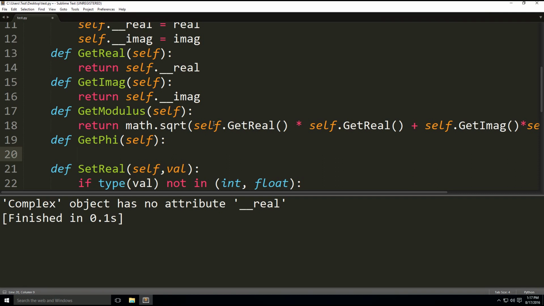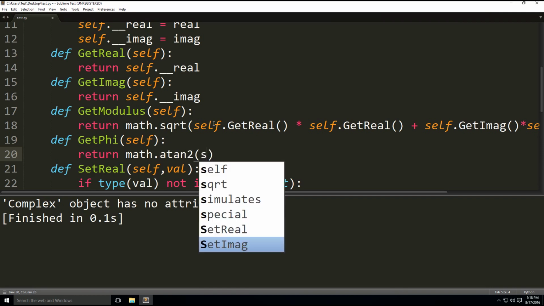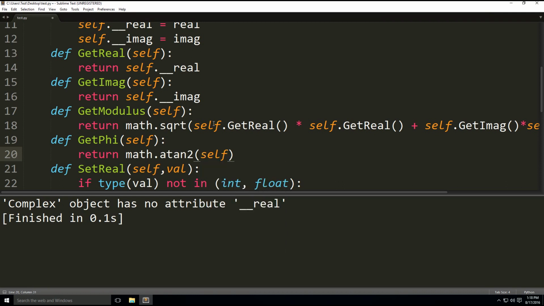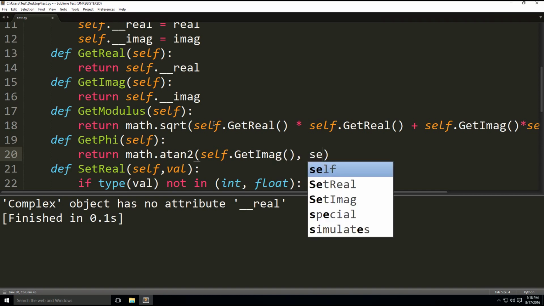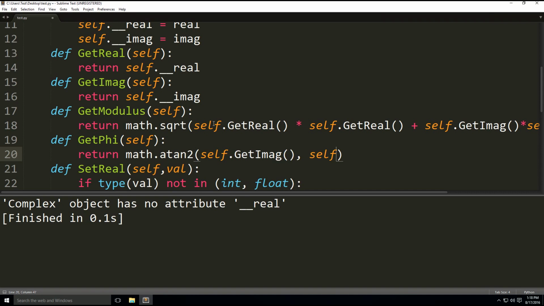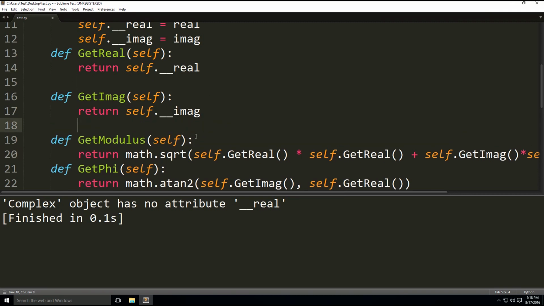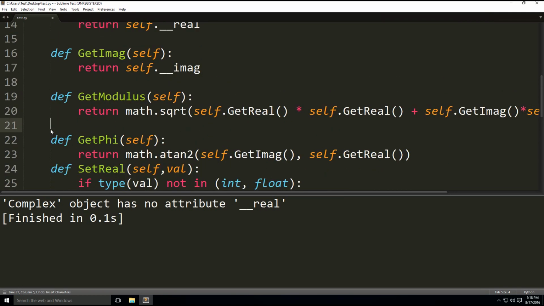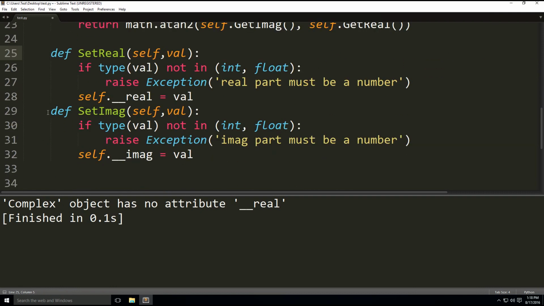So now we're going to do phi, and then return math.atan2 of self.get_image, comma, self.get_real. So we're getting the tangent 2 of the following. And there we go. Let's clean this up a little to make it more readable. It's good practice to have a space between each method or function, whatever you call it.